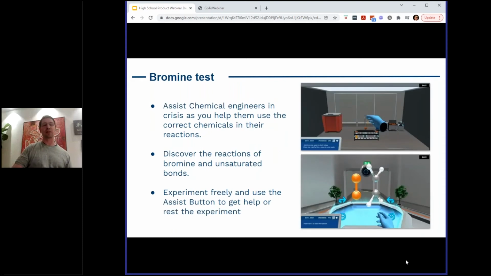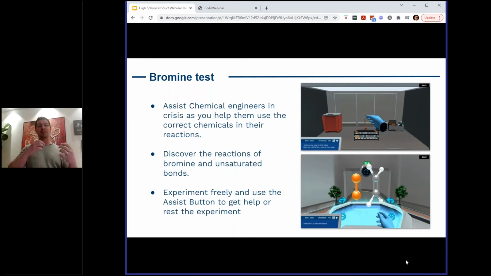Which is the bromine test. Here the setup is that an engineer needs help analyzing what is in their different bottles, because the bottles have got mixed up.